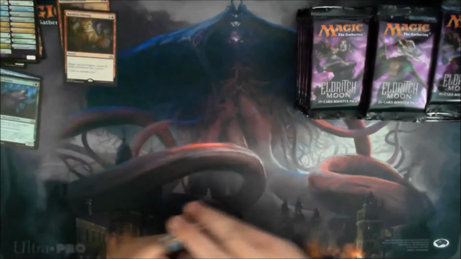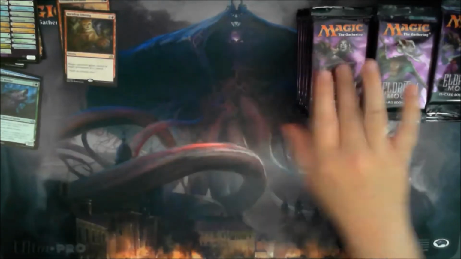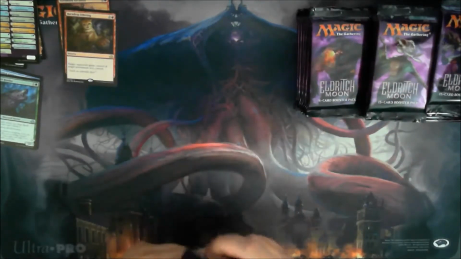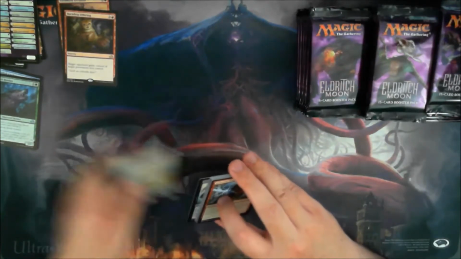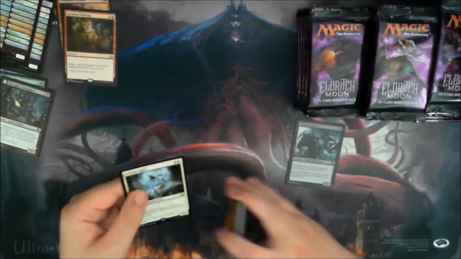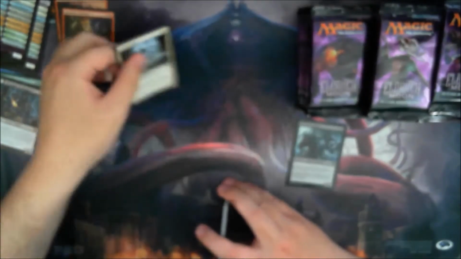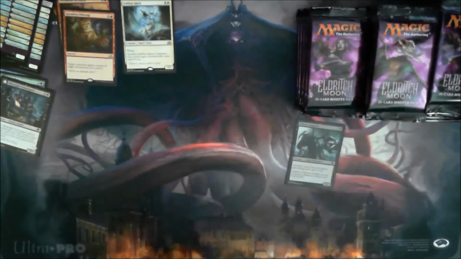A Harmless Offering is our second rare. Another Liliana pack. We got a foil Olivia's Dragoon. A Selfless Spirit. This is a good one. It's a good one. It's going to see a lot of play, I think, in Modern and Standard.